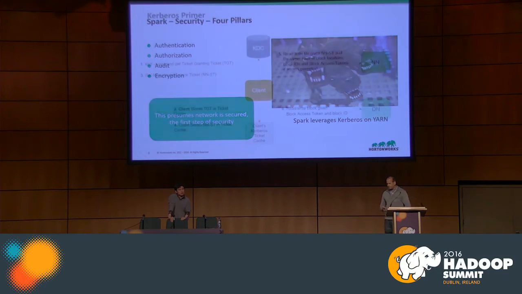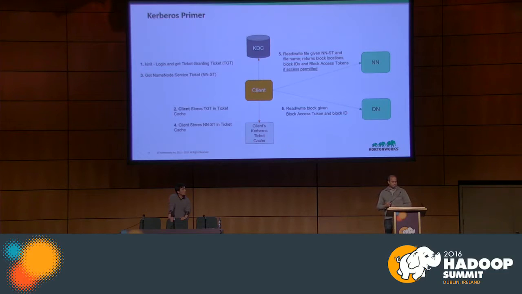So let's take a primer into Kerberos, because it's complex and a lot of people who are not familiar with it may stumble. Kerberos is a three-legged dance, or there are 3 parts to Kerberos. There is the client, there is the KDC, think of it as a Kerberos server, and then the actual service that you're trying to access. So how does it work? As a client, let's say I'm John Doe. I come to the Kerberos system using the Kerberos library and call what's called kinit. I provide my username and password, if you're using that as the way to establish your identity.